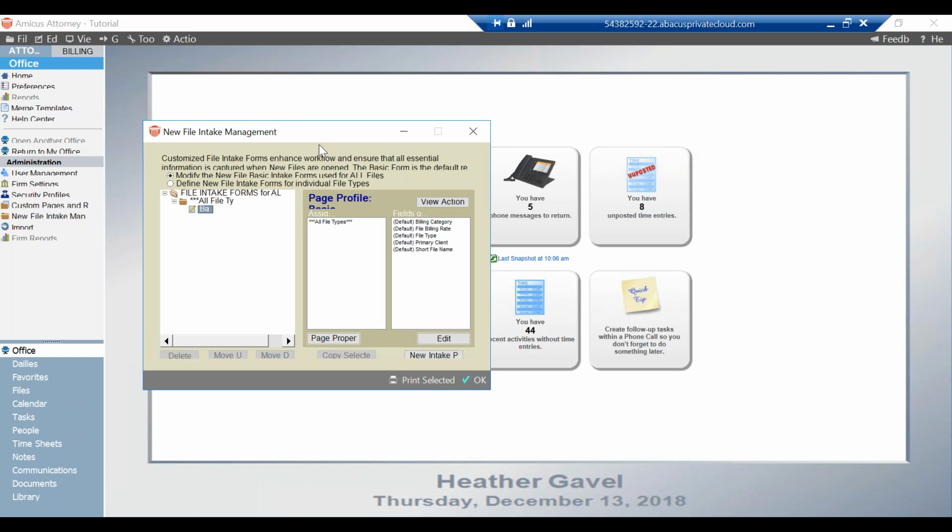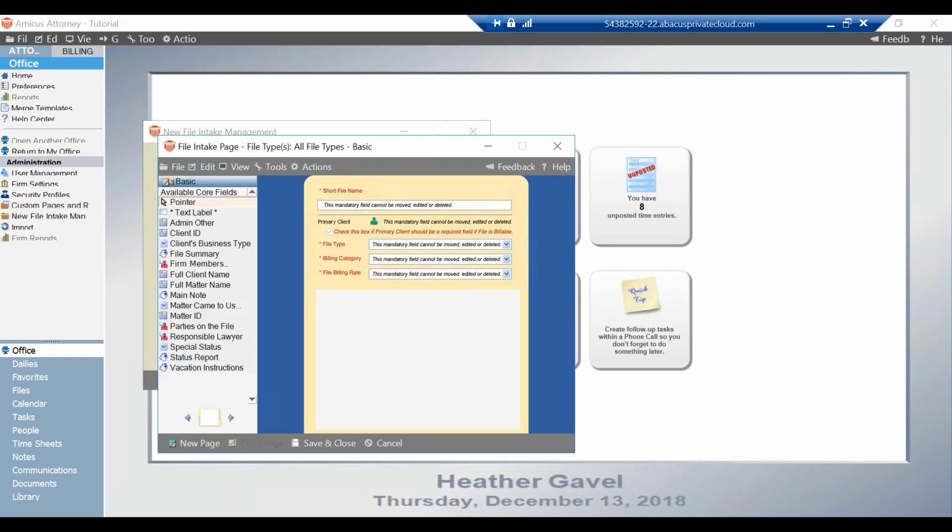And what it's going to allow me to do is customize that previous intake form which I was displaying. If I click Edit on this default intake form, it is going to populate that intake form with the corresponding fields which I can certainly add to this intake form. For ease of use, it's just a matter of dragging and dropping these fields into the intake form, and then moving forward, you would have the ability to capture this information during the intake process and have this information disseminate to the corresponding databases.